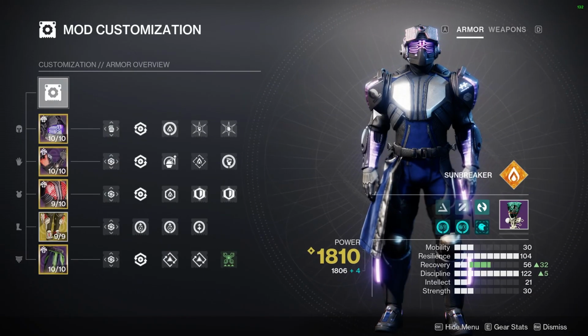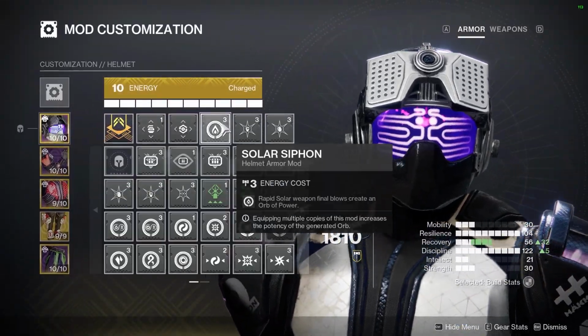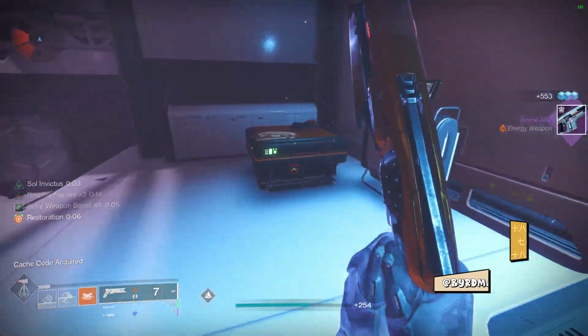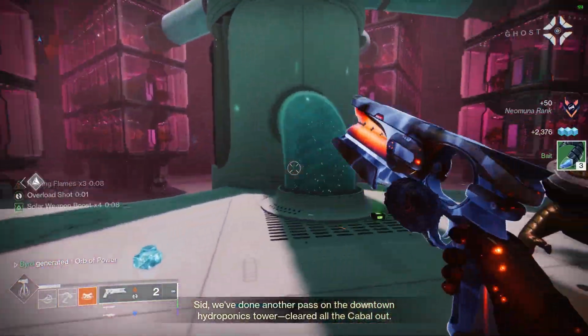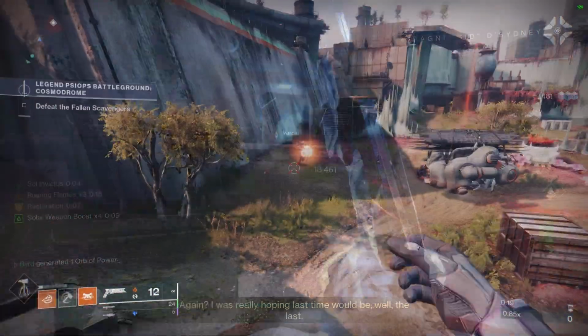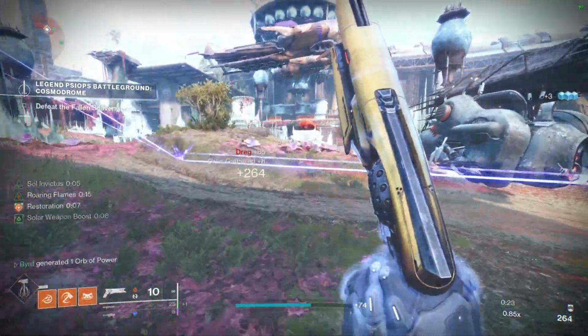Now, when it comes to the armor that you're going to be using and all the mods and stuff like that, for the helmet, I recommend going with Solar Siphon. You're going to be getting a lot of solar kills with your Sunshot, so take advantage of that. Hands-On for bonus super energy when you get those melee kills, and Ash to Assets, exact same thing again. Now, I will say you probably could change these two out since we're not really focusing into our super with this setup.